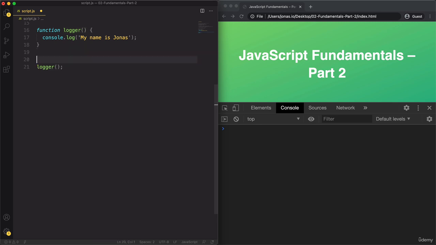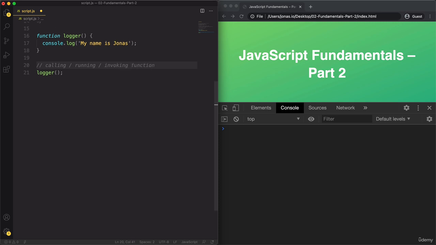So let me actually write these terms here: calling, running, or invoking the function. And you will see me use these three terms interchangeably. Okay, so they basically mean the same thing. You can think of them as like executing or using the function that we defined previously.